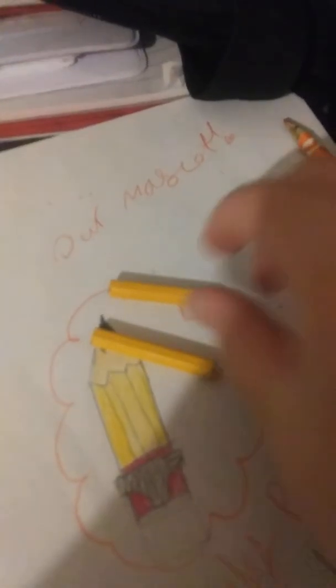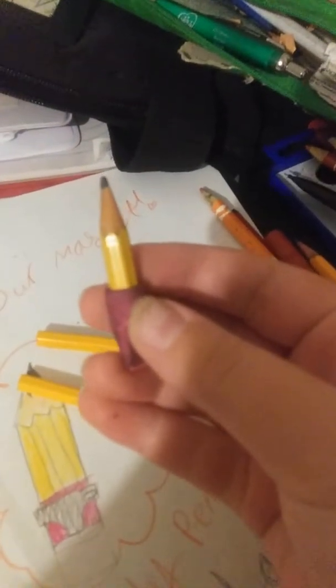So what we're going to do — step one — if you have a long pencil, you're going to want to break it in half or something. Okay, here you see I broke mine in half. If yours is already short like this, then kudos to you, you're kind of already finished. And then what you're going to want to do is, if it's not sharpened at the top, you're going to want to sharpen it.